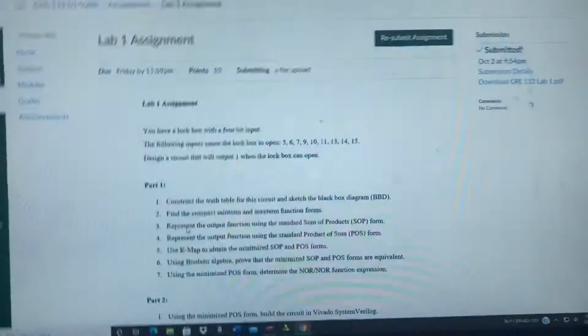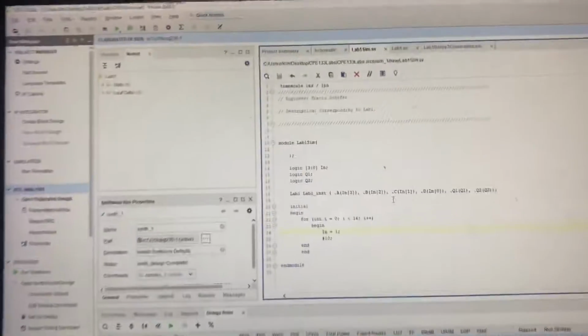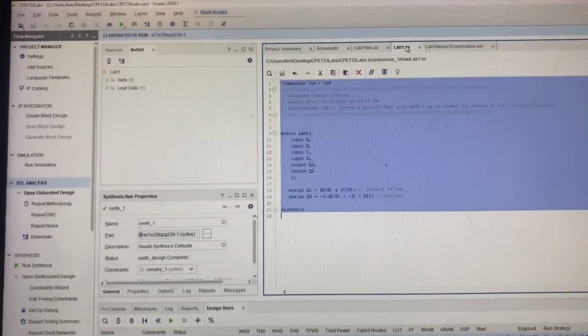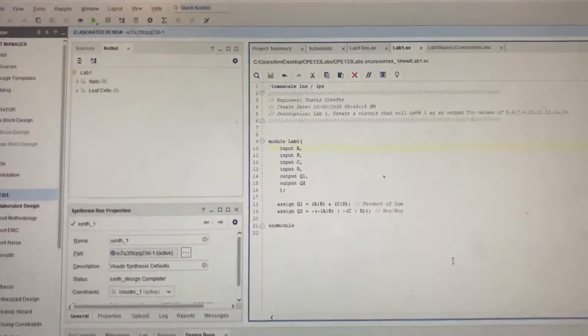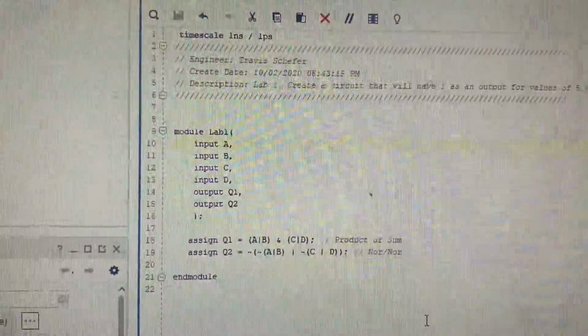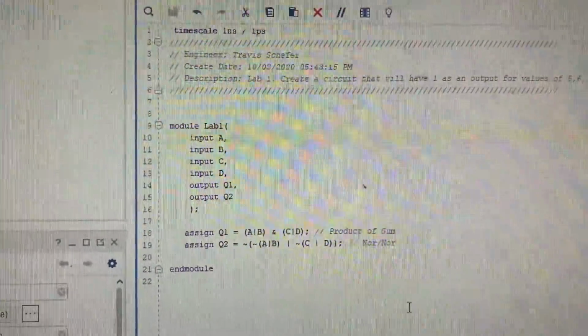So what we have is, here, let me open up Vivado. So here in Vivado, we have listed our inputs A, B, C, D, and our outputs Q1 and Q2.